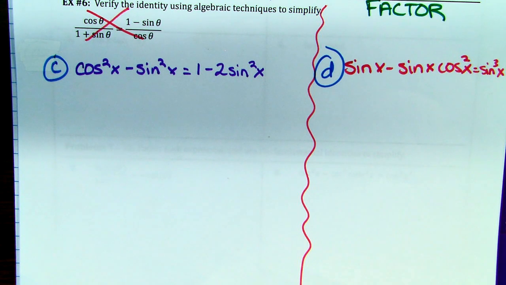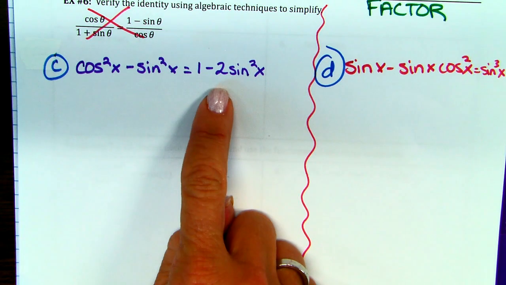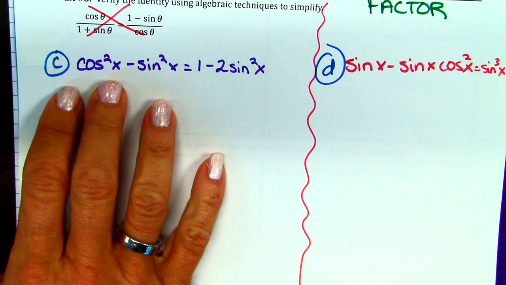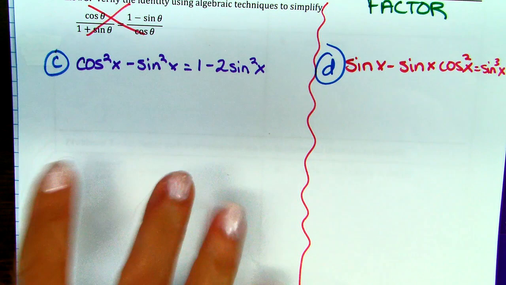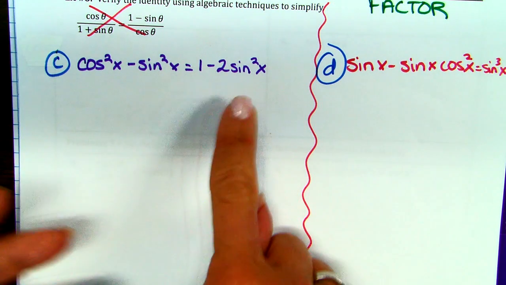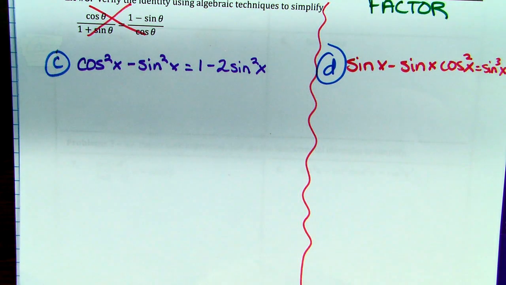I just told you that example C is 1 step. It takes 1 step. And that's hard to believe because it looks kind of crazy, but it's not. It really isn't. Here's why it's almost simpler when there's more going on, because there's still a lot going on this side. So I'm going to work with this side, and I'll tell you why in a second. But it doesn't look like I have to do a whole lot to get to this, because it's not just sine. It's 1 minus 2 sine squared x. Okay, but let's not worry about that.